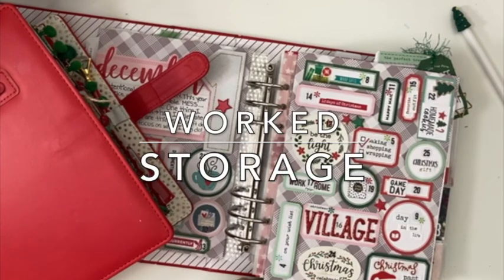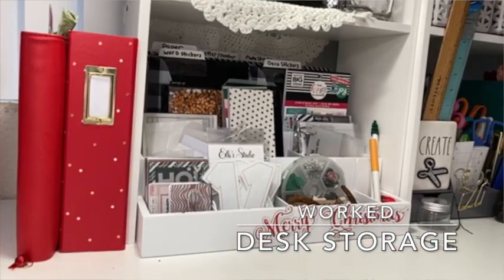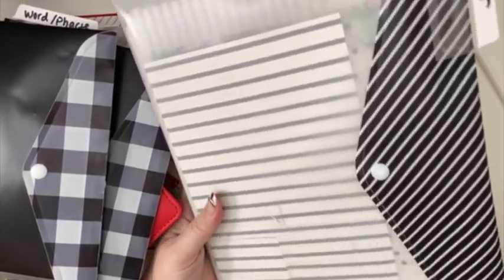Let's talk storage. I'll show a clip of the footage from when I did my storage setup. I got a storage unit from Joanne Fabrics and I loved it — it worked fantastic. It looks like a complete mess right now, but during the month-long process it really helped me stay organized and kept all the components I wanted within arm's reach.